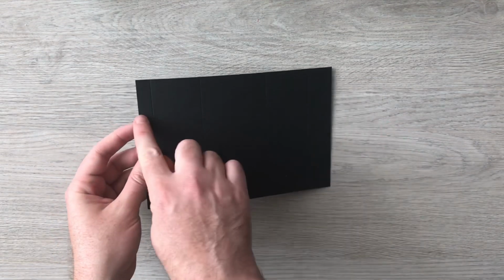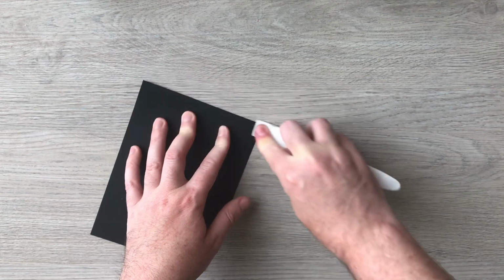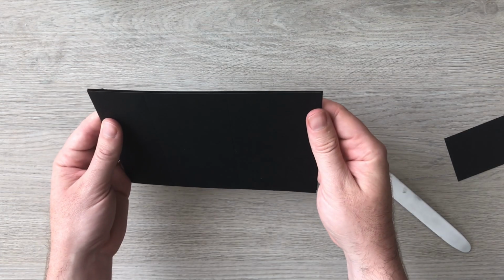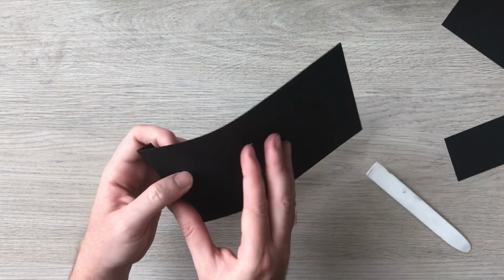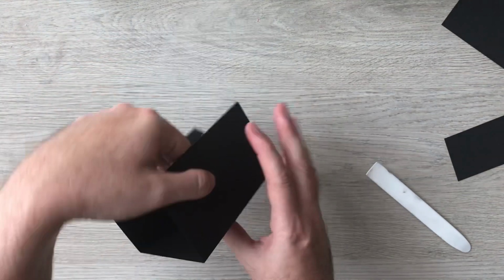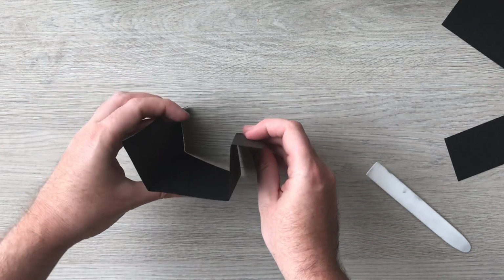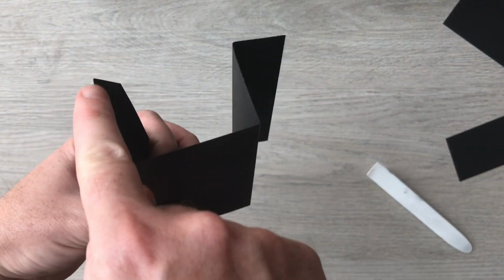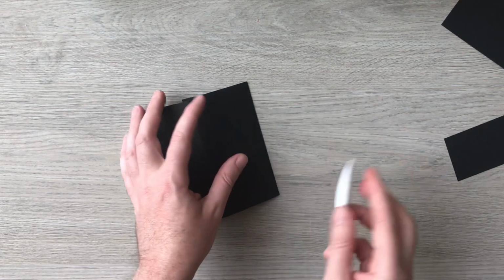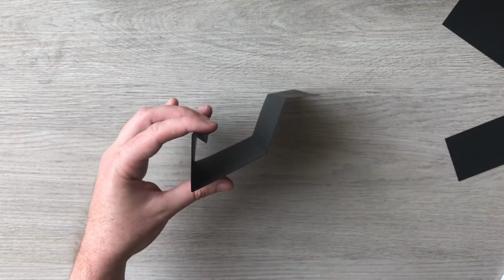And the way this is going to be folded is, this is our hinge bit. So I'm going to fold this back, and I'm going to take my score tool and burnish it really well, because that is then just going to hook onto the back of our base card. Then the next bit is going to come as a mountain, and another mountain to create the front of our bay window, and then the last one will be a valley to come back the other way. So once I open it up, you see that you've got a U shape and a little bit off to the side. Now I don't need to burnish these really hard, just a slight burnish to neaten those creases, because they're not actual folds apart from that one.